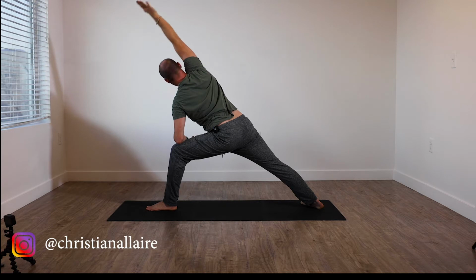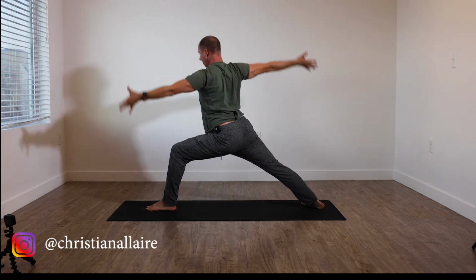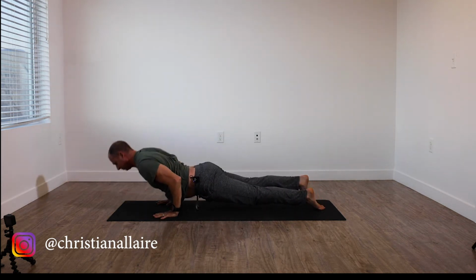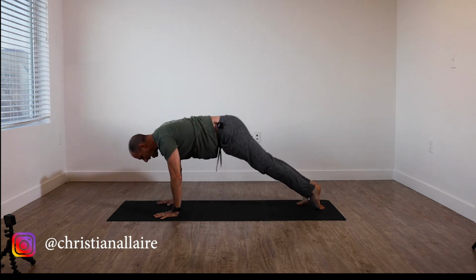One breath to reverse your warrior. Inhale. Exhale to the chaturanga position. Hands to the floor, left foot back, drop in. Inhale, upward dog. Exhale, down dog.